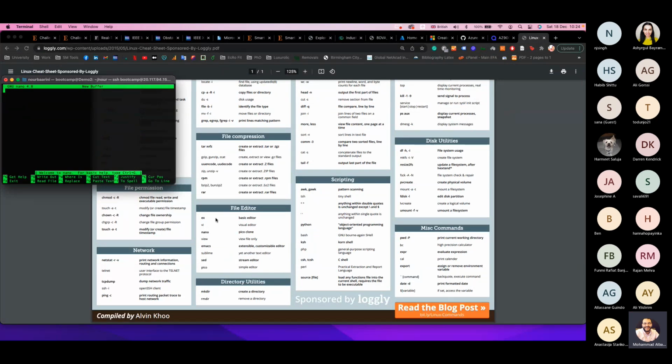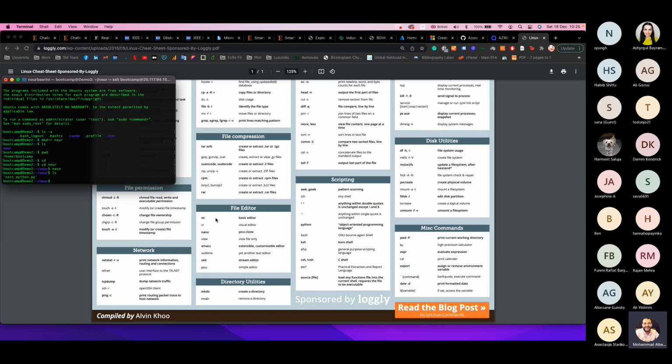So I create, for example, a Python file. That's just for example, and then just click yes, and then test Python.py. So here I have my Python file in here.